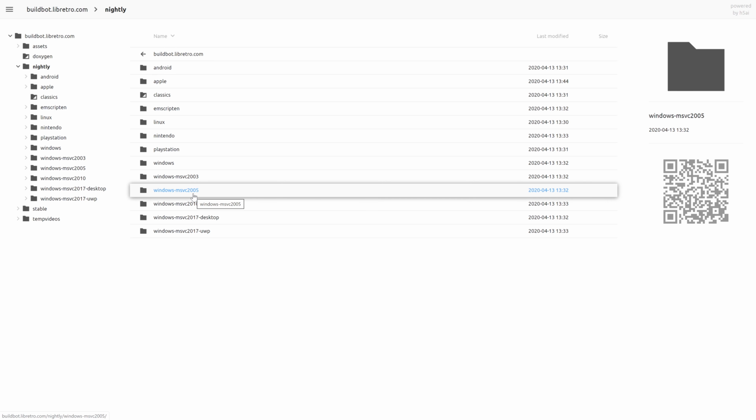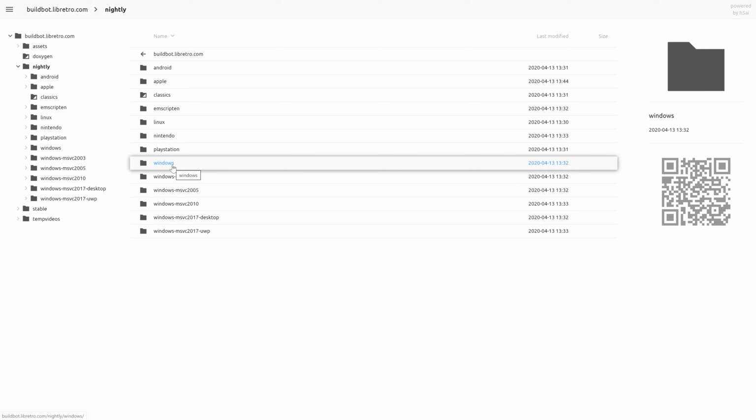Now, this tutorial is for Windows. If you are using a different platform, this core might not be on it, so I don't know. If you try to do this on a Switch or any other system and it doesn't show up, chances are this core is not compatible, so sorry.